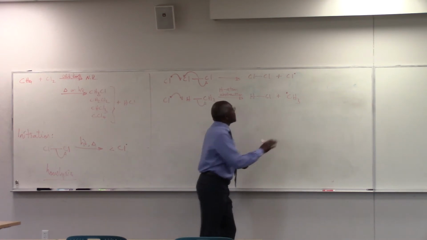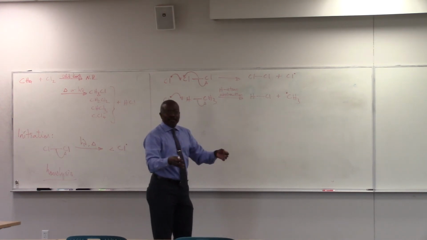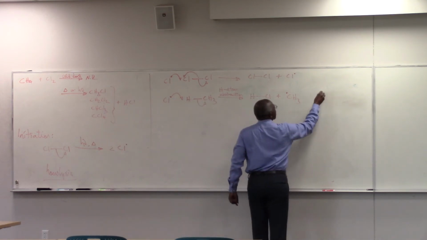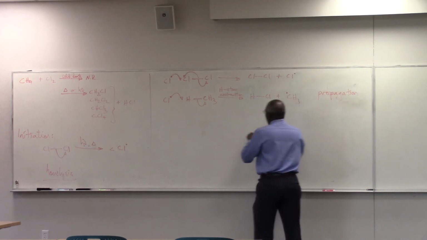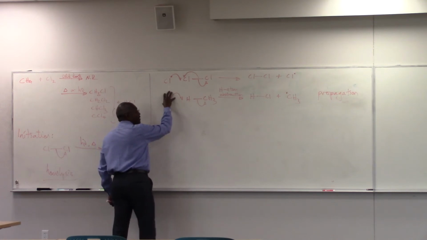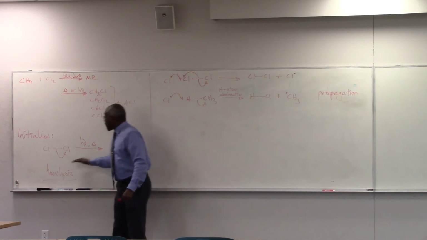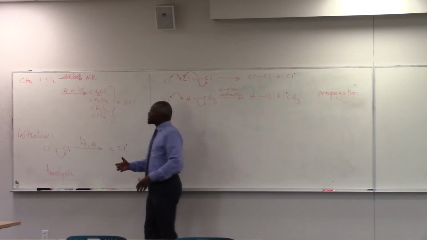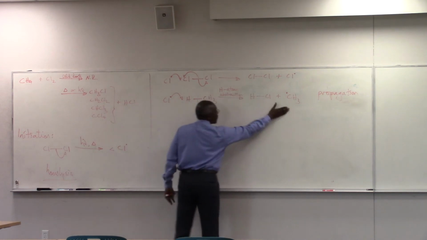Now these kinds of steps, and I'm going to ignore the one on the top because although it happens, I don't see it, are called propagation steps. This is called a propagation step, because what happens is I am consuming one free radical, but making another. That's very different from this, where I have no free radicals, and I make two. That's why I initiate the process. Here, one free radical is consumed, and another one is created.